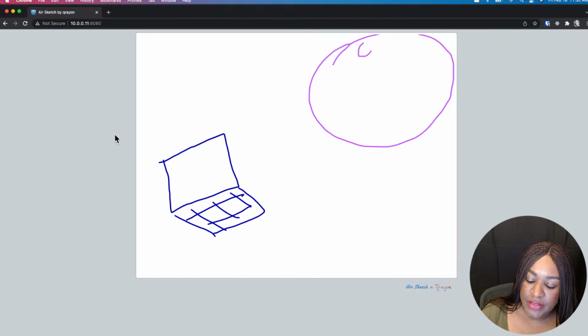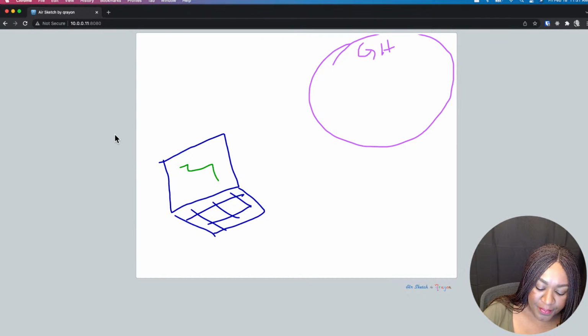Now on your laptop, you have a folder, and this folder has Git initialized on it. So that means this is a Git repository on your laptop. That's what we call local.